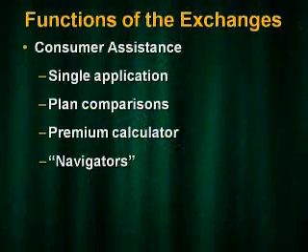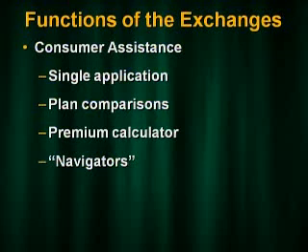More than that, they're supposed to provide consumer assistance. There's supposed to be a single application. So if I show up on the website, if I call in, if I go into a storefront office, there's one application, and it gets me into Medicaid if that's where I'm supposed to be. It gets my kids into the CHIP program if that's appropriate. It gets me into the exchange with a subsidy if that's where I'm supposed to be.